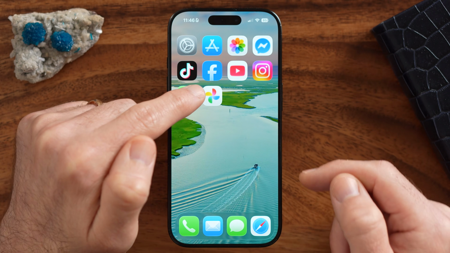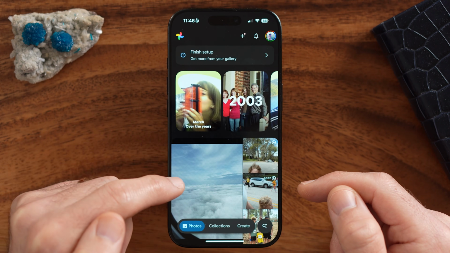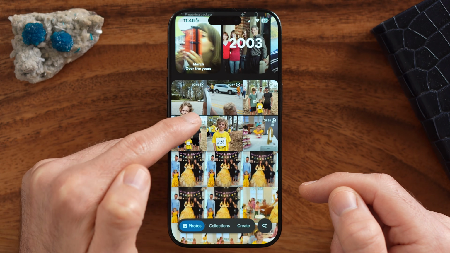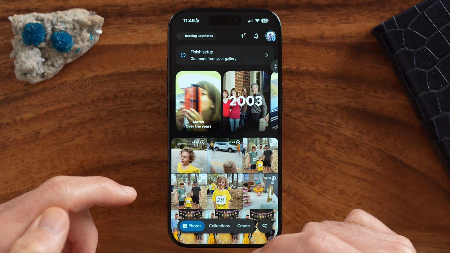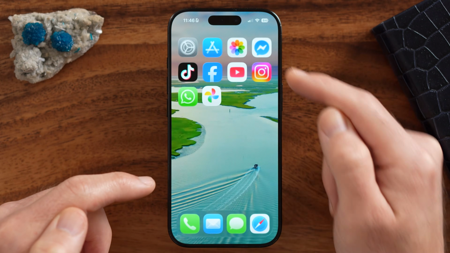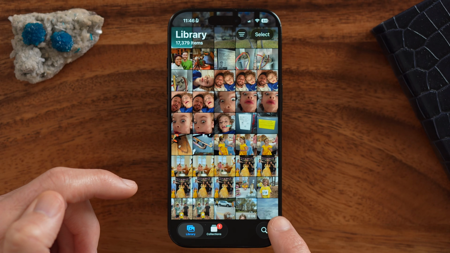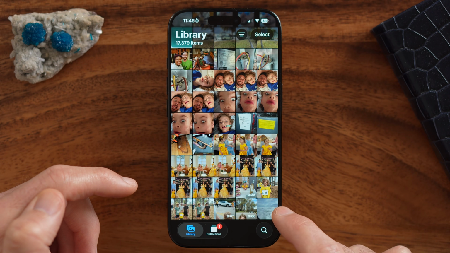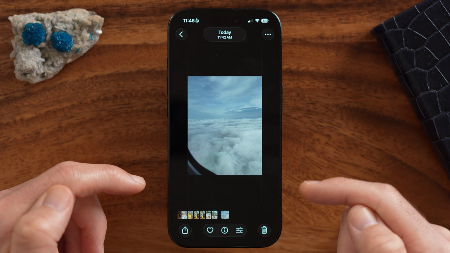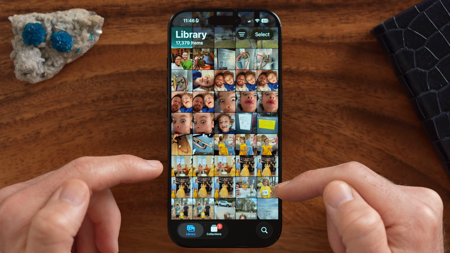However, if I open up the Google Photos app on my iPhone, you can see it still shows up there. It might basically disappear a little bit, but it will show up after a little bit. And then on my phone here, it will appear directly on my phone. So you can see it's still on my phone, still in the Photos app.